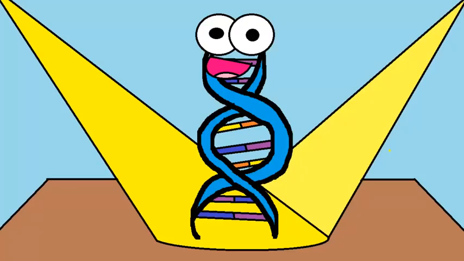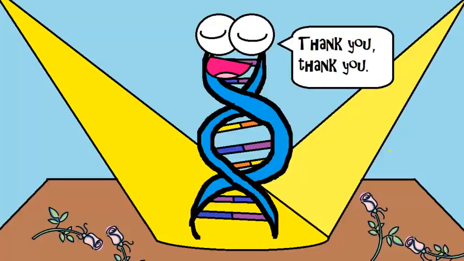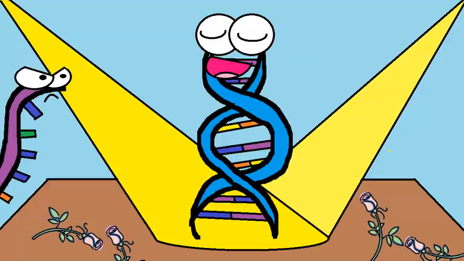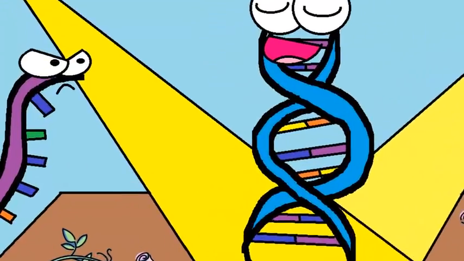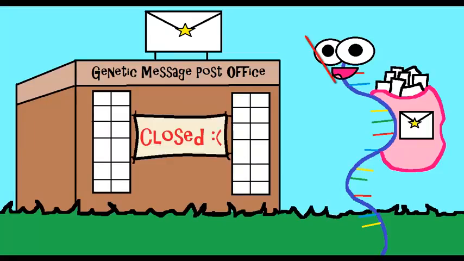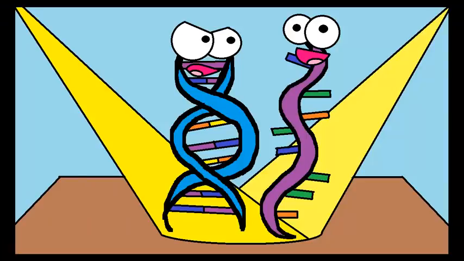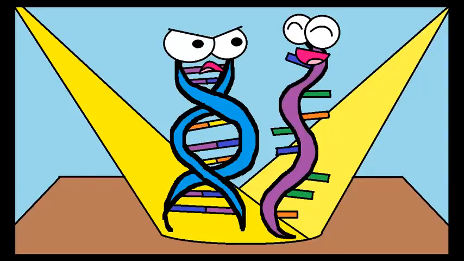Sometimes it feels like DNA gets all the credit. Yes, DNA is very important. It codes for your traits. But sometimes what gets left out is how important RNA is. Because without RNA, you actually couldn't get that genetic message out to your cells so that they can start producing proteins. RNA is a very important biomolecule, just as important as DNA.